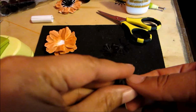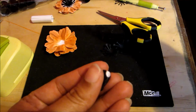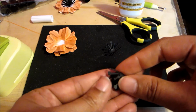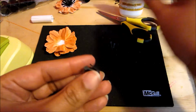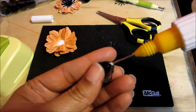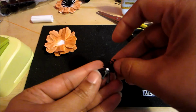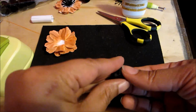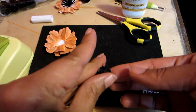Unfortunately, I don't know what type of flower this is. I wish I did, but maybe you guys could tell me what it looks like after it's finished. I'm not really up on my flowers, like what this looks like and what that looks like. I just do what looks pretty to me, and I just create. A lot of times when you go shopping at Michael's or Joann's, you see a pack of flowers. They normally don't say what kind of flowers they are. They're just different designs, and it just says assorted flowers. So that's kind of how I'm looking at this flower. It's just a flower, and it comes in whatever color you like.